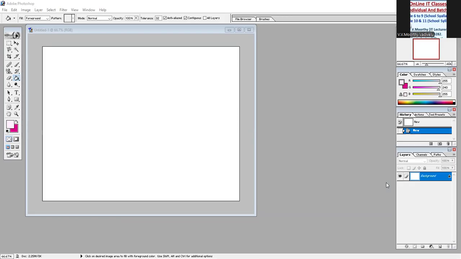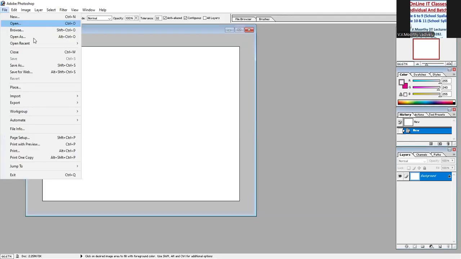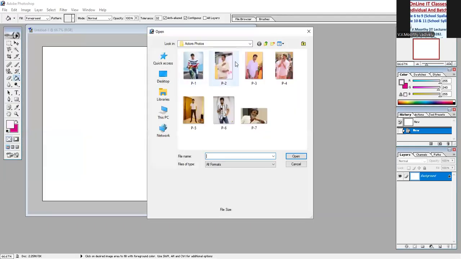Adobe Photoshop. Next you need File, Open, and use these photos. Select the photos.